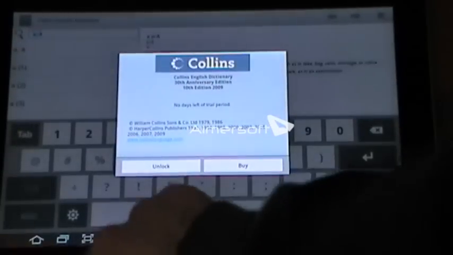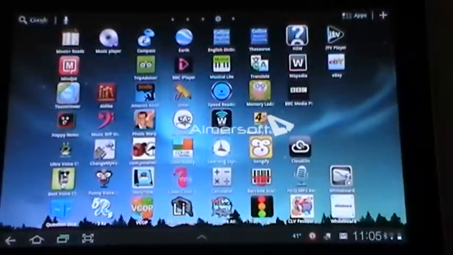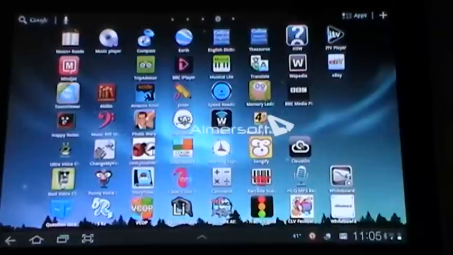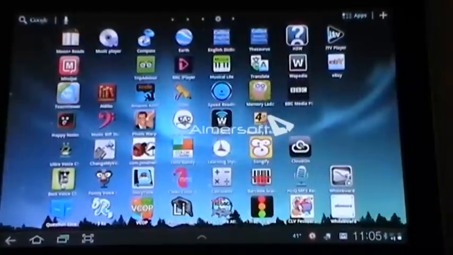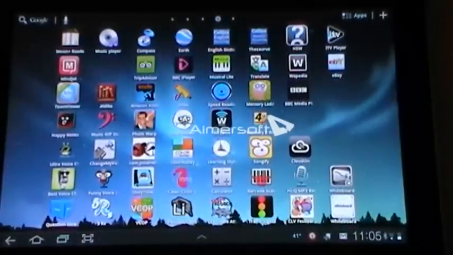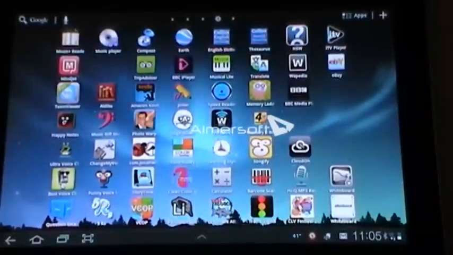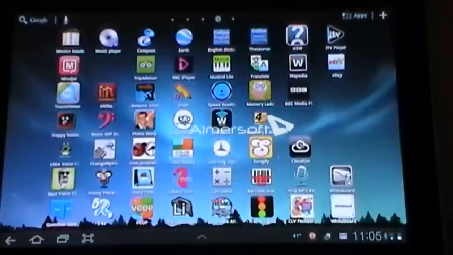That one's trying to ask me to buy it. The one that you've got linked on the class, the Frog Mobile, doesn't ask you to try and buy anything. I've obviously downloaded the wrong one there. You've also got a thesaurus, which will allow you to look for different words with the same meaning. So if you're doing a piece of creative writing, for example, in English, you might be looking for some creative words to use. The thesaurus could help you to do that.